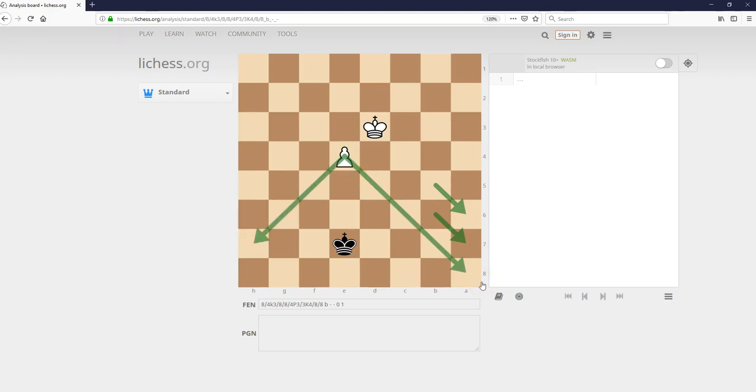So what happens here? Can white win this, or can black actually make a draw? It turns out that in this position, black can draw this game, even though black is down a pawn. And we're going to learn how right now. Now, before we learn this, I want to take a second to step back and talk about my philosophy when it comes to teaching these kinds of endgames.